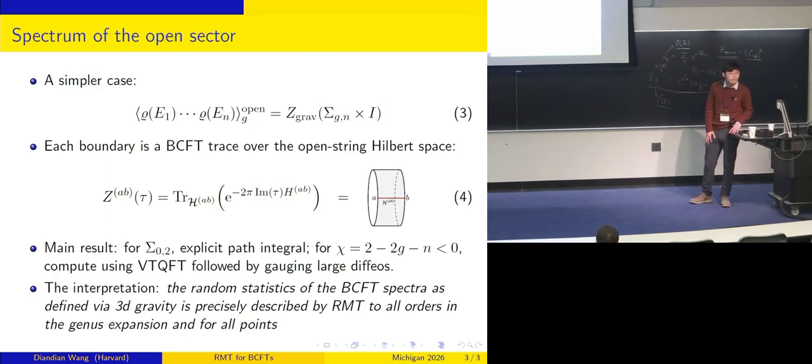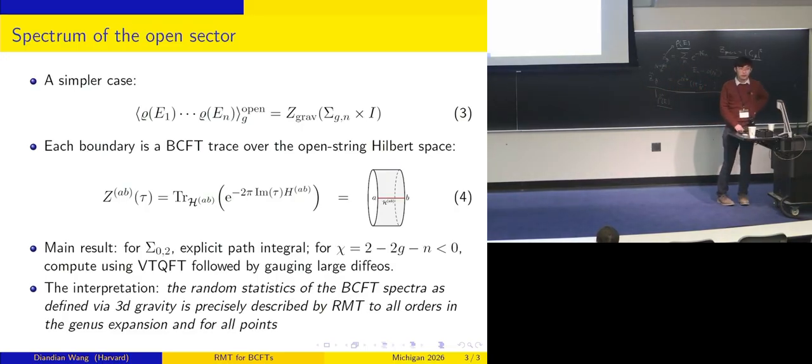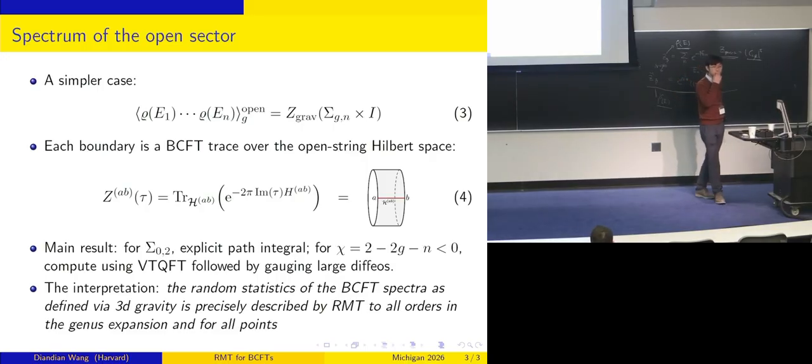How is the left-hand side of equation 3 defined? If you are doing JT gravity, then the genus G contribution is like expanding the e to the S naught in the random matrix. But here, what does the sub G of the ensemble mean? Would that single out some subset of the geometries as opposed to other geometries with the same boundaries but that don't split into sigma times an interval?